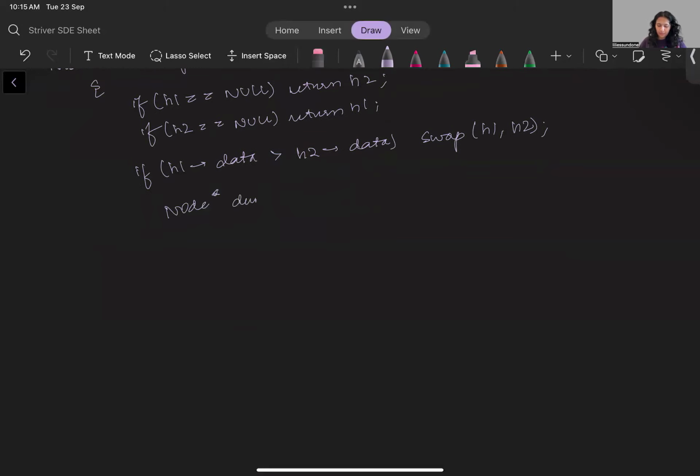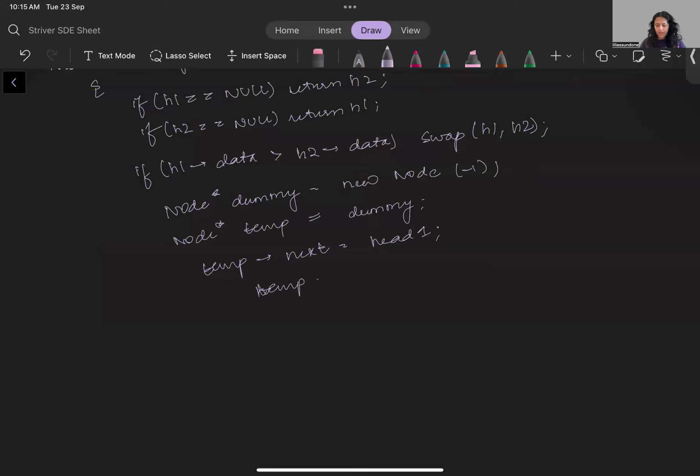Node star temp, this points to dummy. Base case, temp's next points to head 1. Temp points to head 1. Head 1 points to head 1's next.